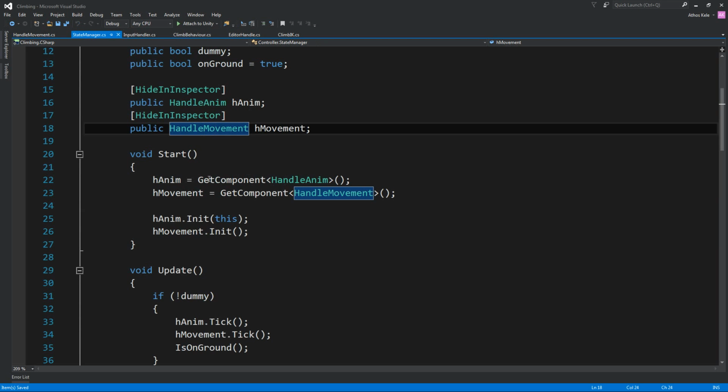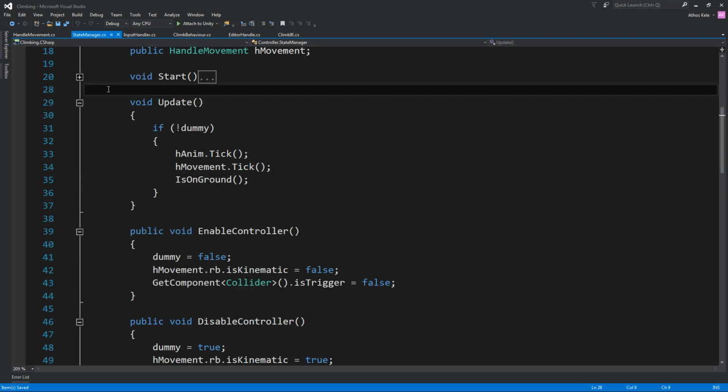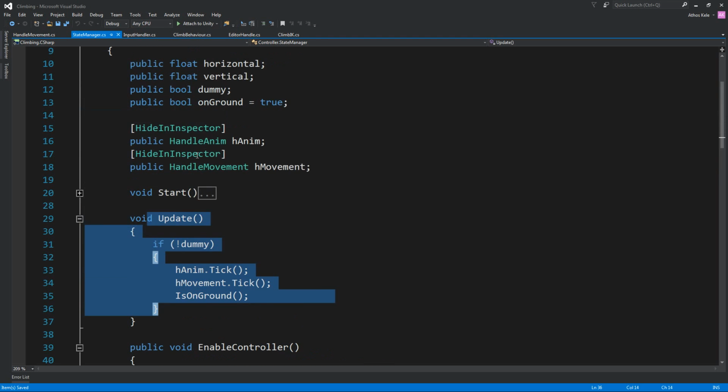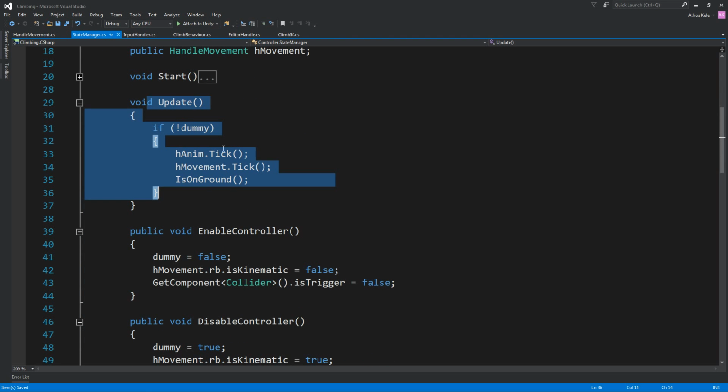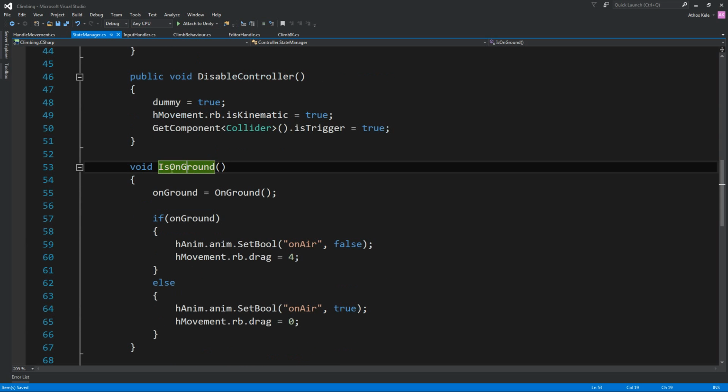Now on the state manager back again, we see the initialization of all this. If the bool over here says that the model is not dummy, then only then it's going to run the updates of the handle animations and handle movement, and it's also going to do this function, is on ground.